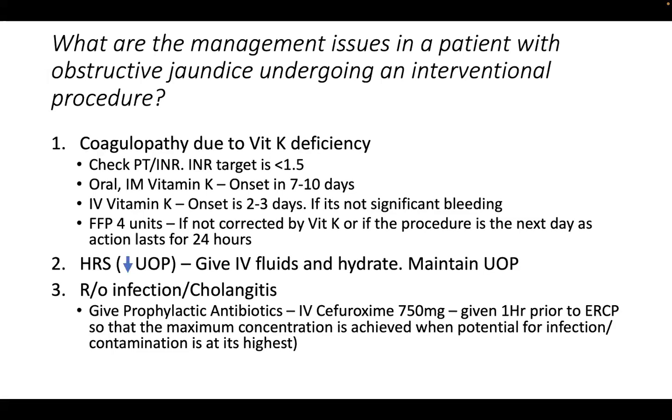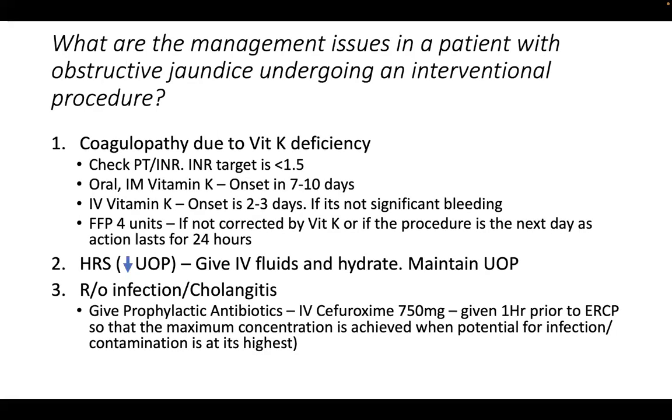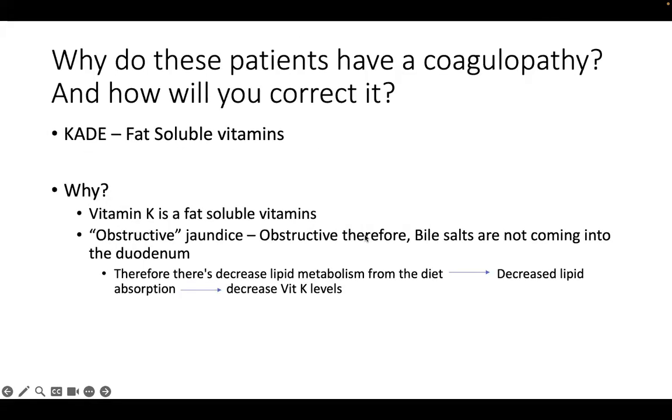This is so that the maximum concentration is achieved when the potential of infection or contamination is at its highest. So why do you correct coagulopathy and how will you correct? This is the same slide I've repeated here, but that's basically why the patients get the coagulopathy and how you correct it is mentioned here.